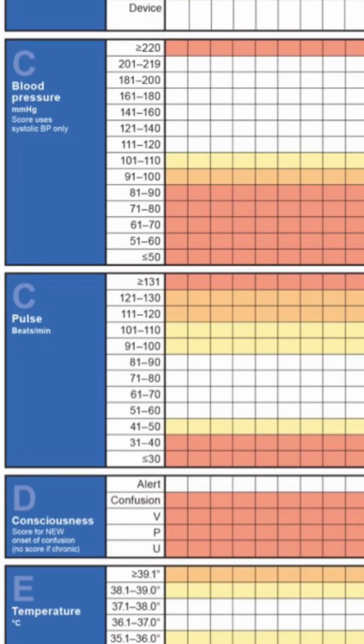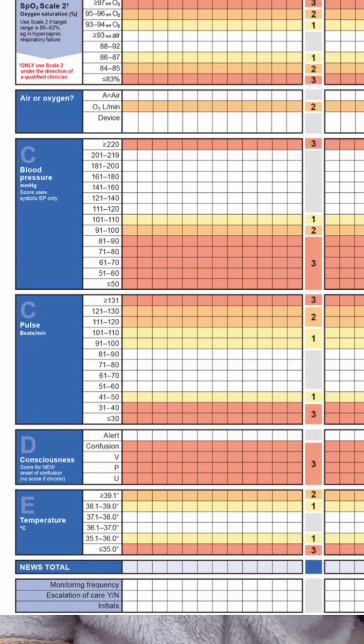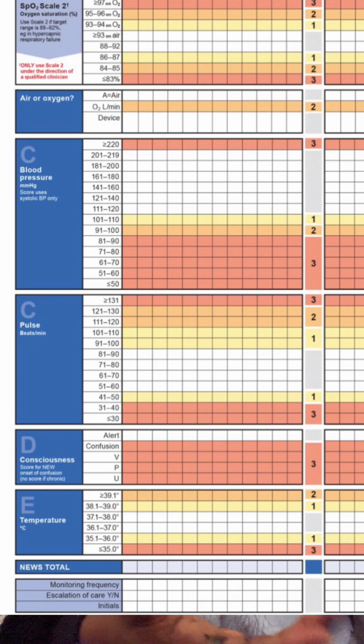Okay, so moving from there, we come to the temperature. Whatever temperature you get, you put there. As I said, if it enters into the shaded, colored sections, you should write down the value, to show the reason why the patient is scoring in that colored section.